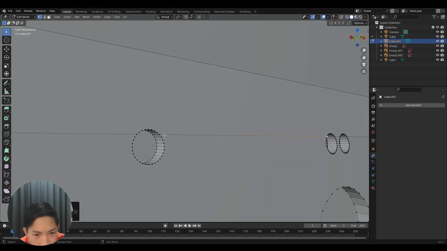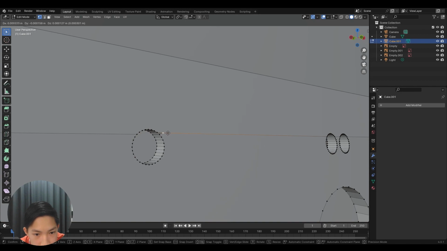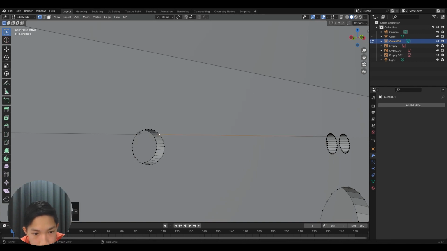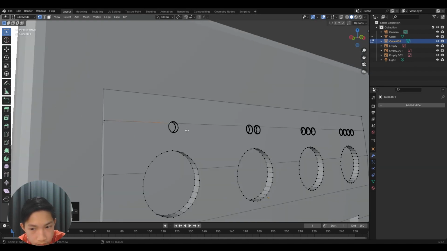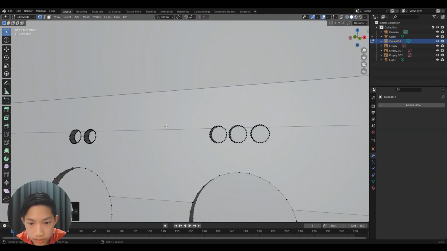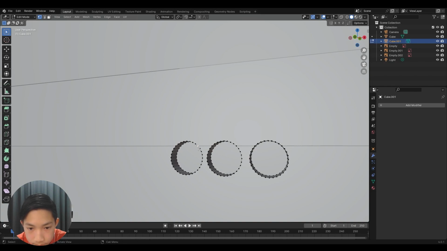I think I'm gonna plan on beveling this part as well, so that's why I'm doing it. I mean, if you're not, then I think you're safe to continue on to the next part. But hey, this is me.